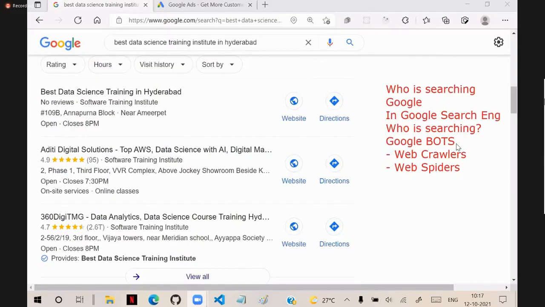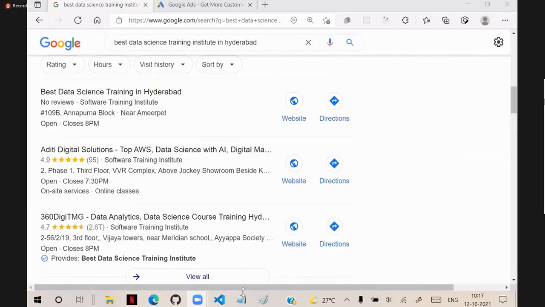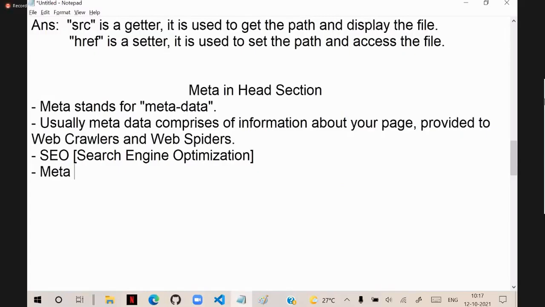That is the reason when you are designing a page, you have to design it search engine friendly, so that search engines can easily understand your page, read it and display it to others. You have a website and nobody knows about the website. What is the use? There is no use. Every day you have to open and watch it. That means you have to make it available in the results so that others can use it, and you can promote your business. To do that, we need to make the page SEO friendly. And to make the page SEO friendly, Meta is one of the options.